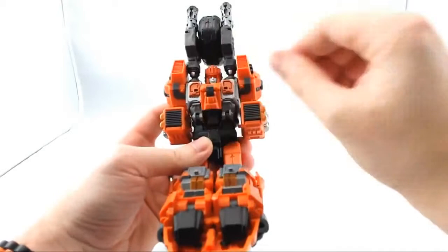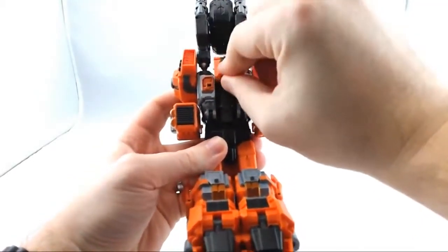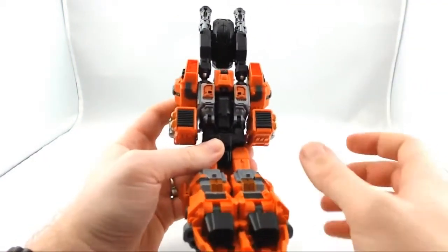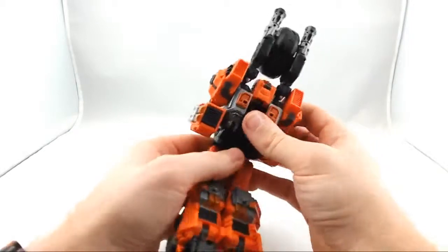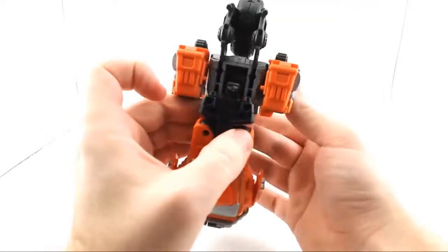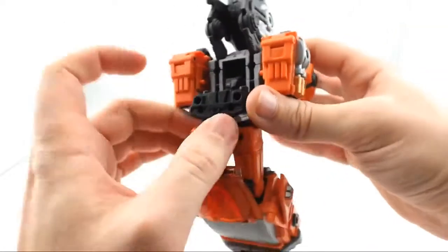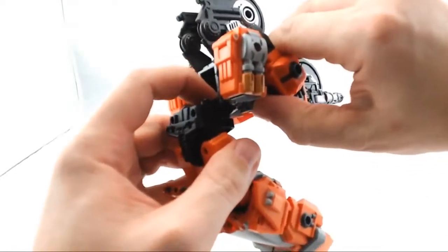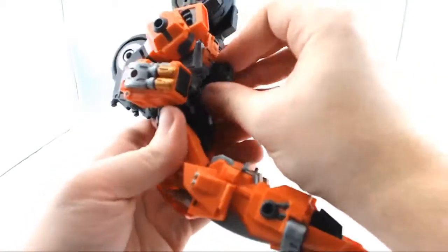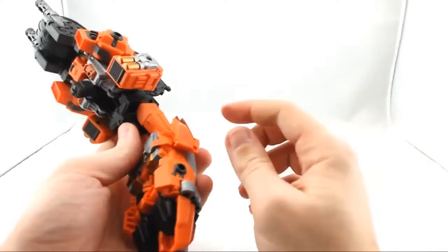Then you want to flip this panel up to reveal his combiner port, and it actually sits right in front of his face, so it covers up his face. And I did learn that if you unhinge this at the waist, you'll have access to the combiner port, which I originally could not flip out. But by getting that access, it gives you just enough room to pull that combiner port out, then put the waist back together.